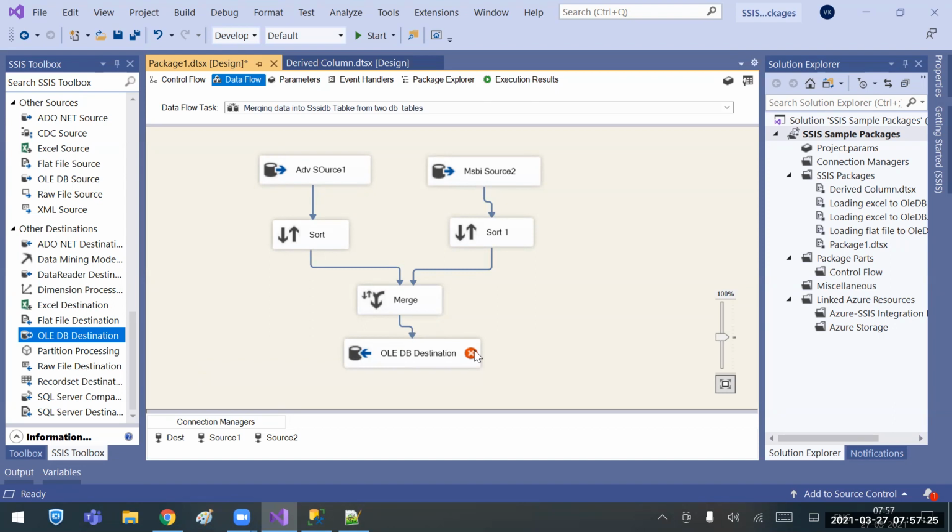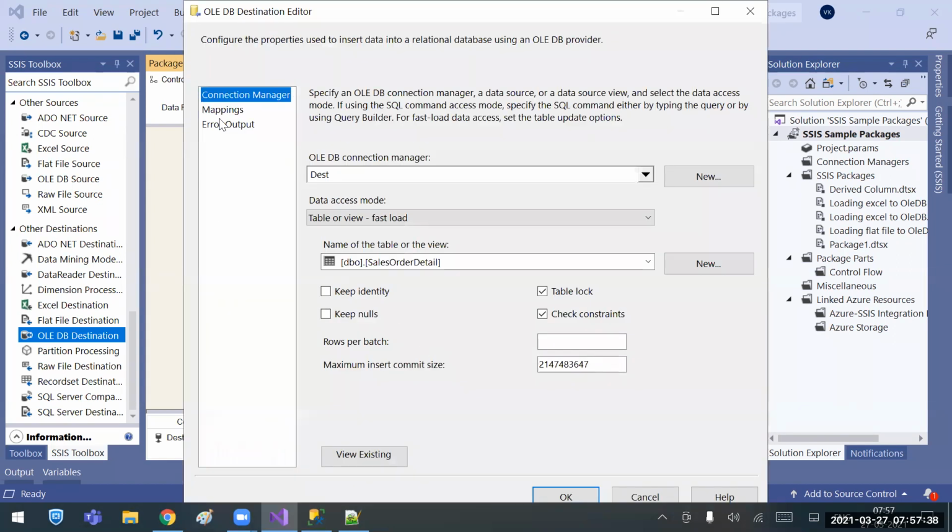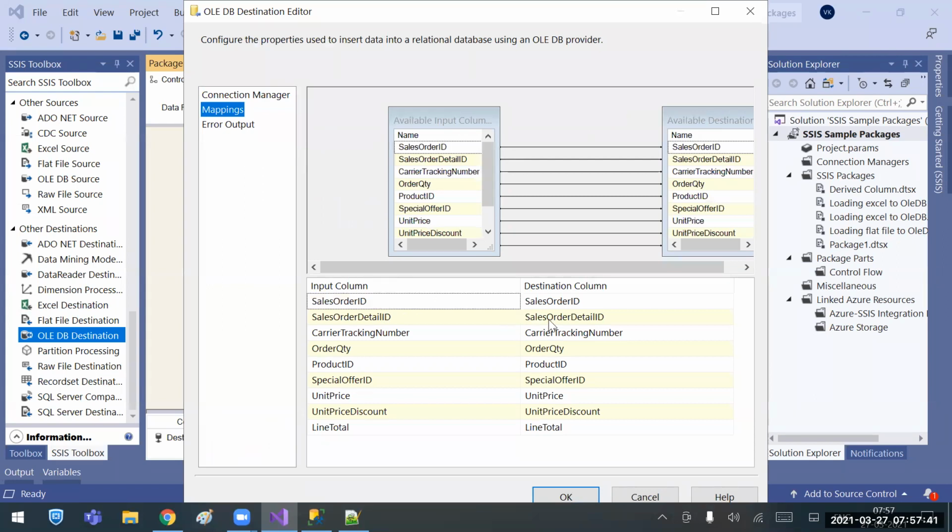Maybe identity column is there. Yes, there is an identity column on top of the destination table. But when you're mapping, you see I'm trying to push sales order ID also. Which is not the case, no?